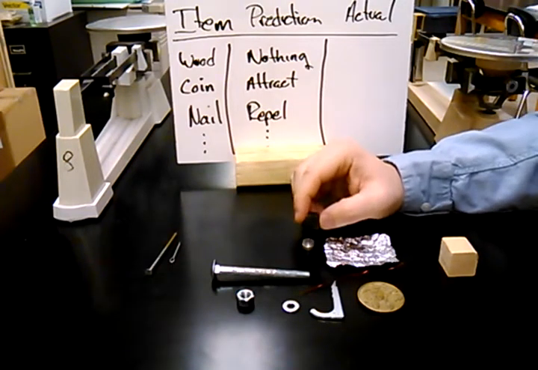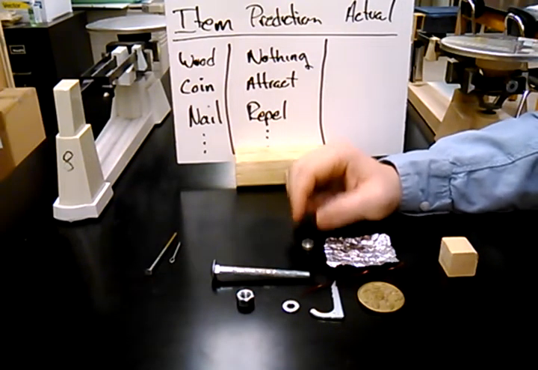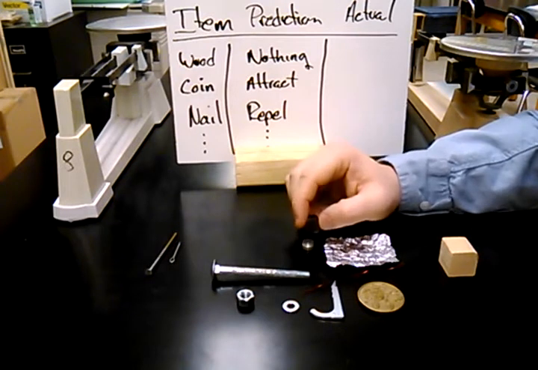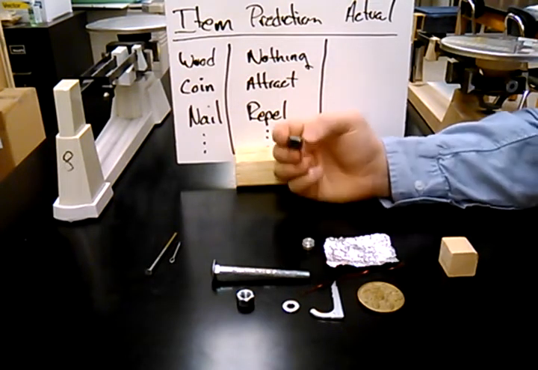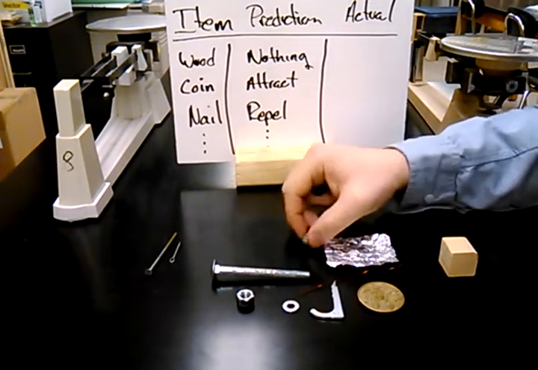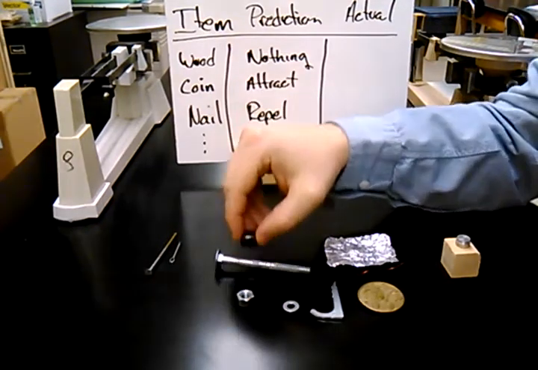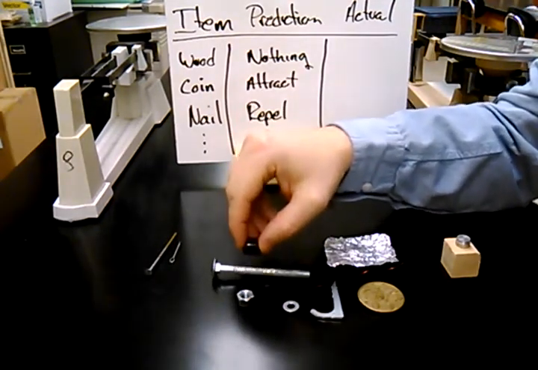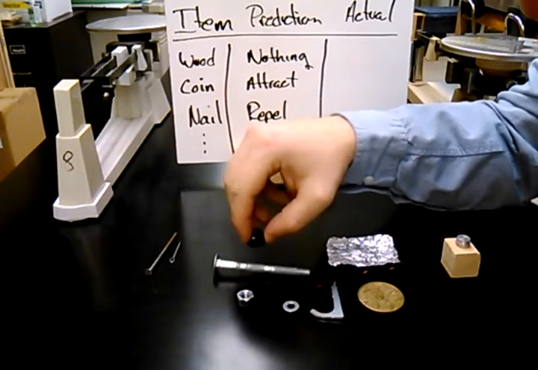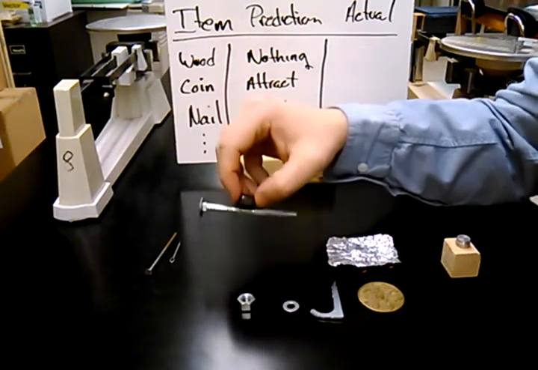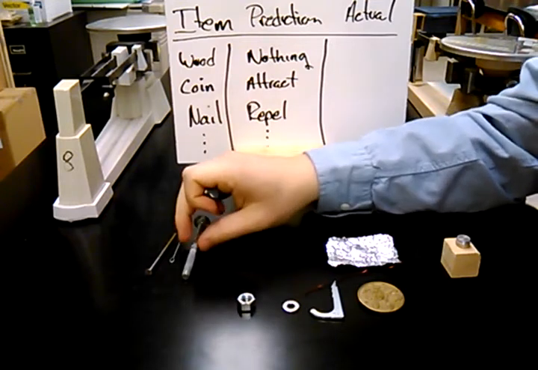Next is the known mass. I may have predicted that this would have attracted because it's a piece of metal, but I see that it does not. Next, I have a bolt, and I'm seeing that I'm able to make the bolt move just with the magnet. So I'm thinking that yes, the bolt is attracted to the magnet.